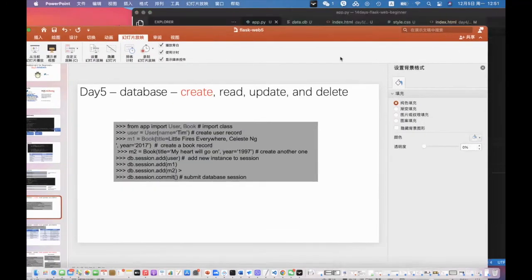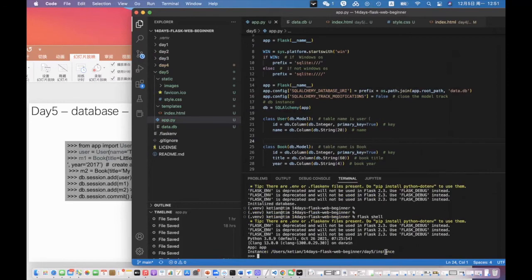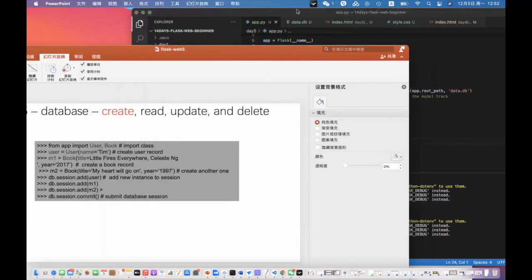So we can use flask shell to operate the database, from app import User and Book class.